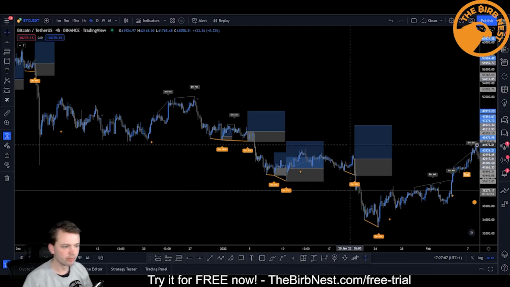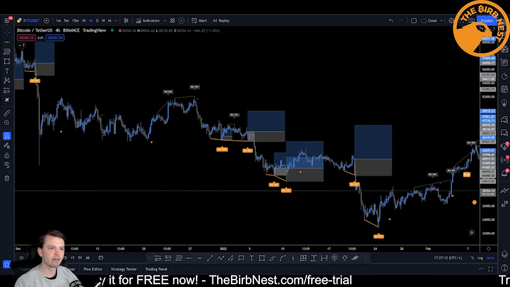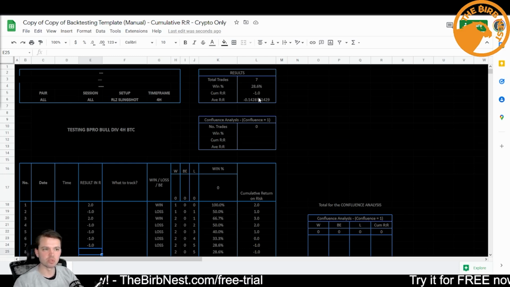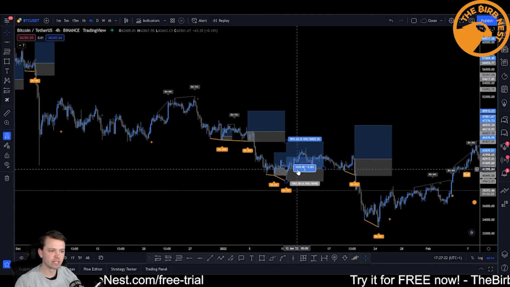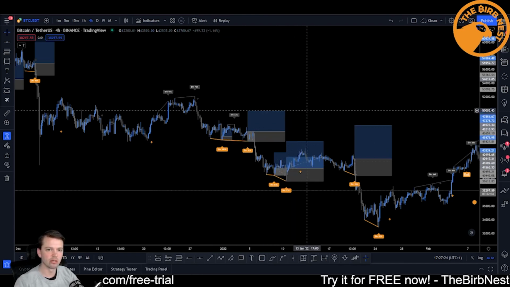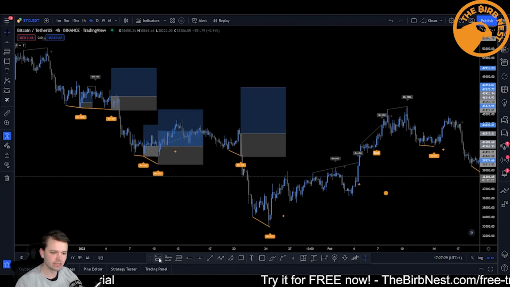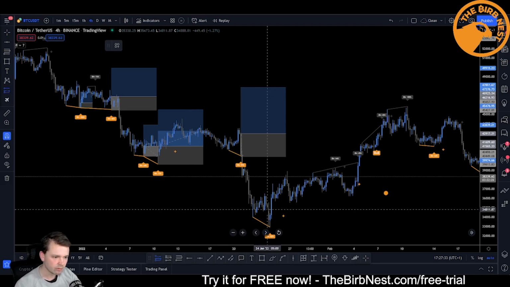All right, so I've done a couple of tests right here. I have 1, 2, 3, 4, 5 setups, and I've added these right here. And as you can see here, the win rate is 28.6%, and the cumulative R is actually -1R. So at this point, this strategy, simply doing what I said and following the 2R profit rule, is not profitable at this stage. But let's continue to see if we can find any interesting stuff here.